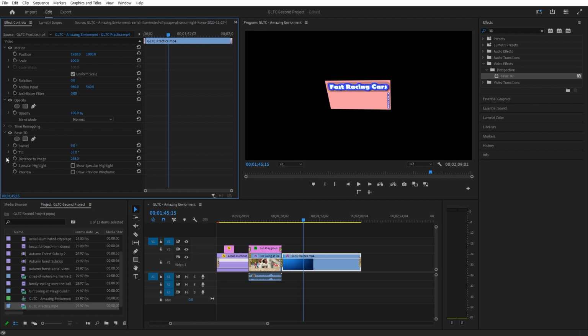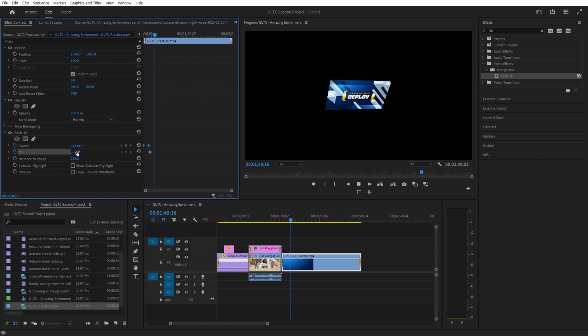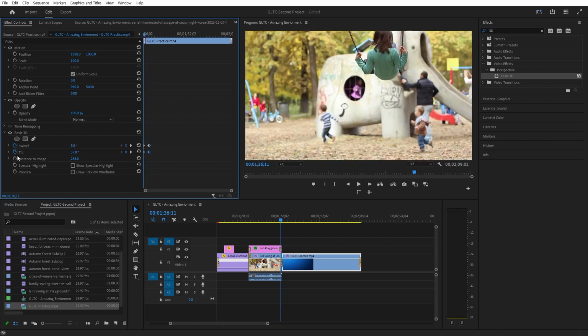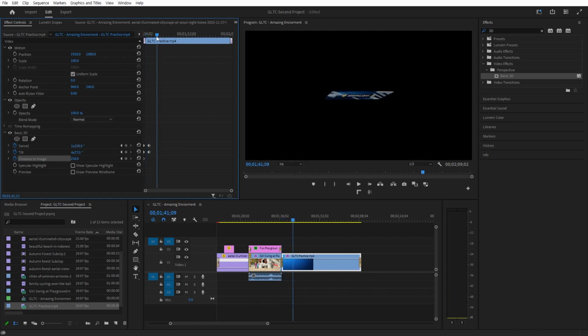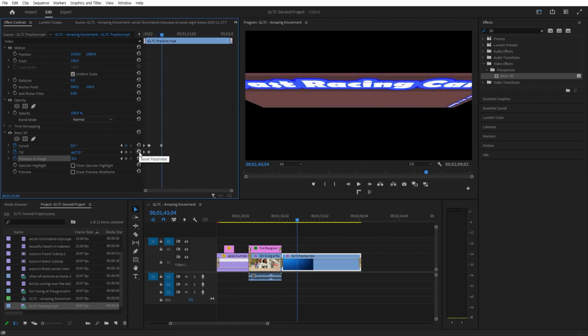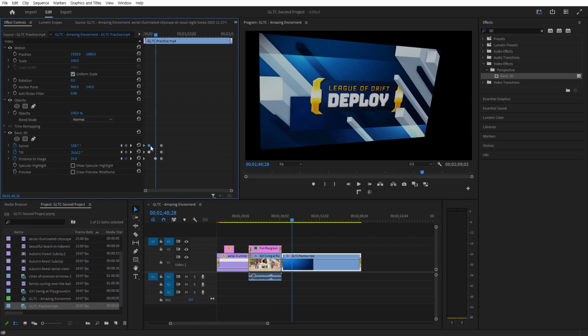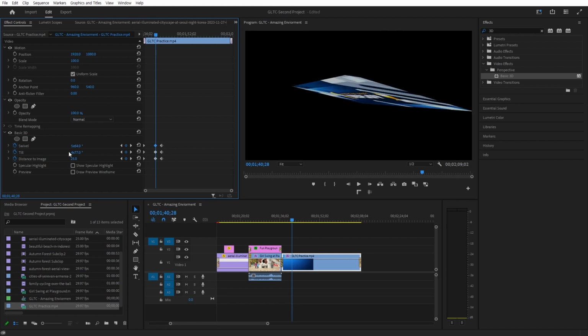Also, this will let you do keyframes. If I do swivel, and after a few seconds I do this, then I will just bring it to the front. Like this. Also the tilt. It'll be like this. Bring it here. As you see, it isn't really nice, but I like it. And distance to image will get closer, I hope. And then at the end, they will get reset like this. Like this, a little more increase, a little more increase.